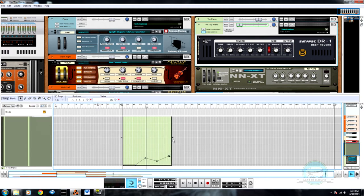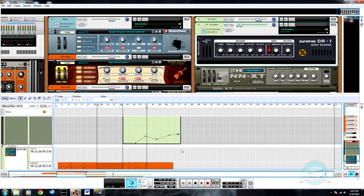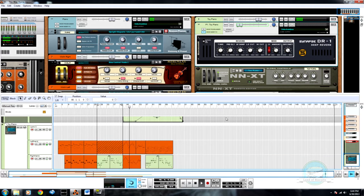And I'm not quite sure how much I'm going to need, but I bought this Nectar Panorama and I'm still not used to using it. The thing to do would be to actually automate this using one of their sliders. But like I said, I'm just not there yet. Let's just see what kind of vibe we get off of this thing. Not sure it's going to work, but we'll give it a shot.